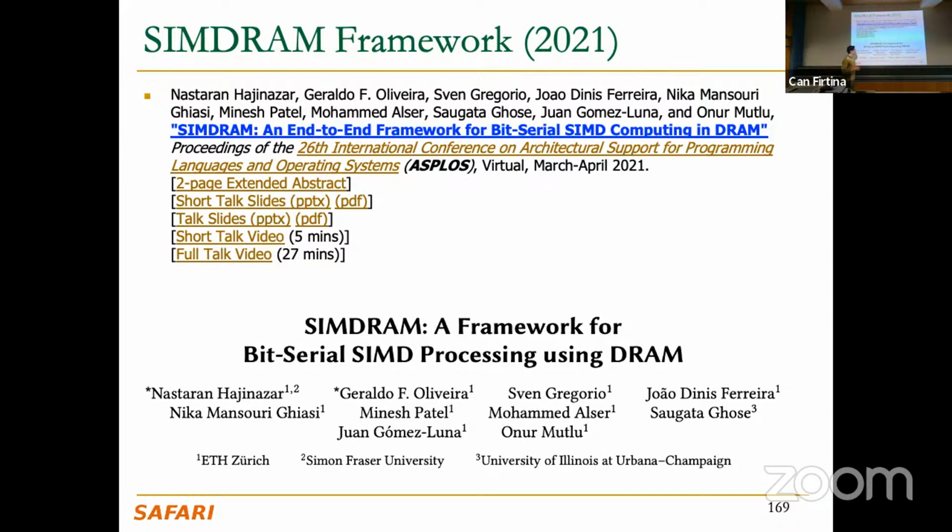What we do here is really architecting around this idea in order to provide a way of creating any type of operation that you may want to execute inside DRAM. Not any. At the moment, this doesn't support floating point computation, for example, but it supports pretty much everything for integers. Even control flow instructions, if you need different paths for different lanes. Of course, it's not going to be the most efficient thing, but there are ways of doing so as well.